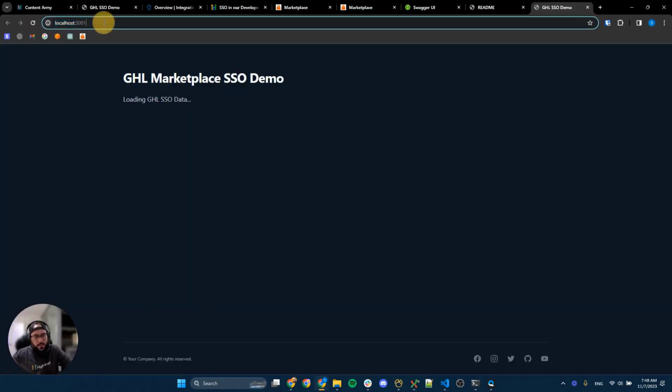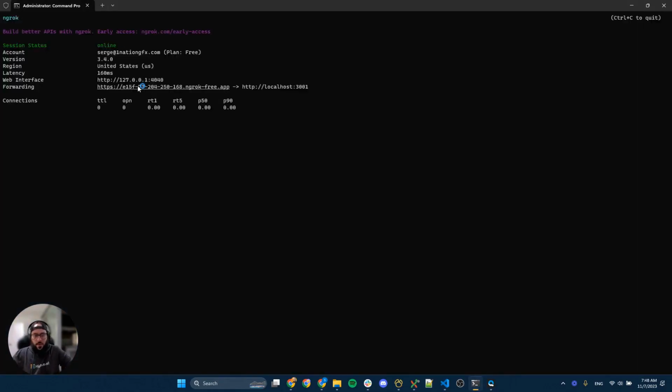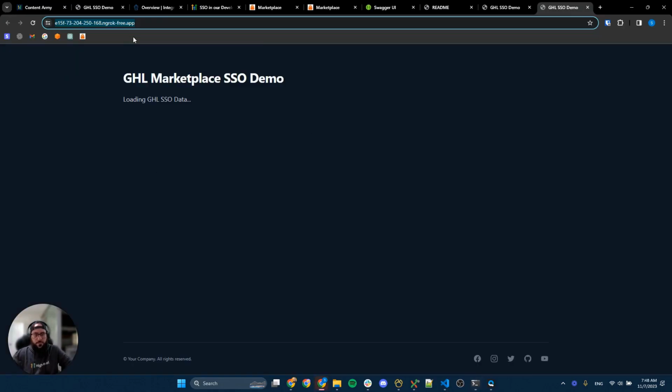Notice the URL that I loaded was HTTP, so no HTTPS, http localhost 3001. But then I can also click this URL generated by ngrok, and you can see traffic going through.